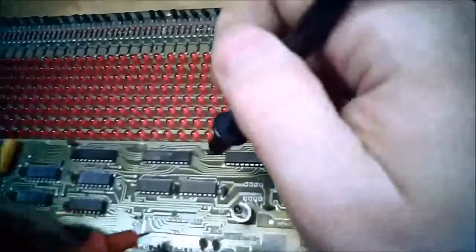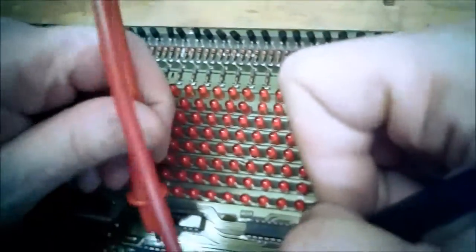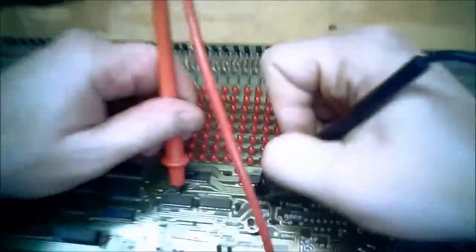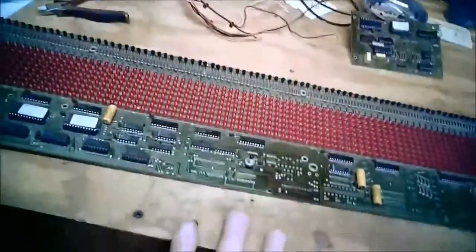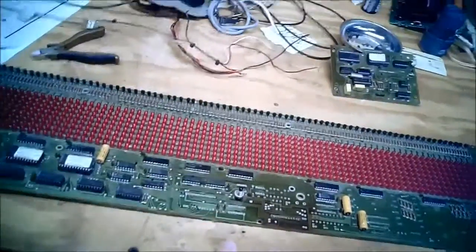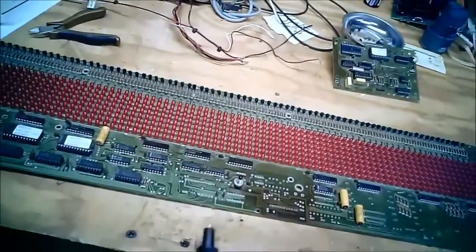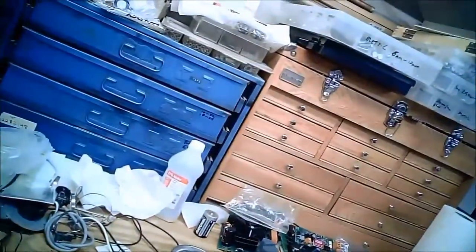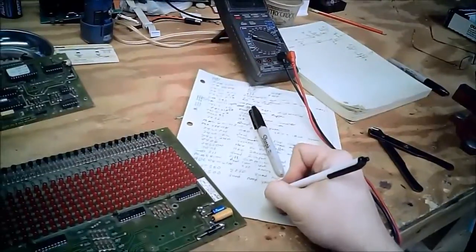So if I poke from there to there, I get ground, because that's what it is. And that guy's the most significant output. So since they picked the most significant bit, for half the count, they're only using 3 bits of the counter. So for half the count, 0 through 3, it's going to be low. And then for 4 through 7, yeah, it's going to be high. 1, 2, 4. Yep.